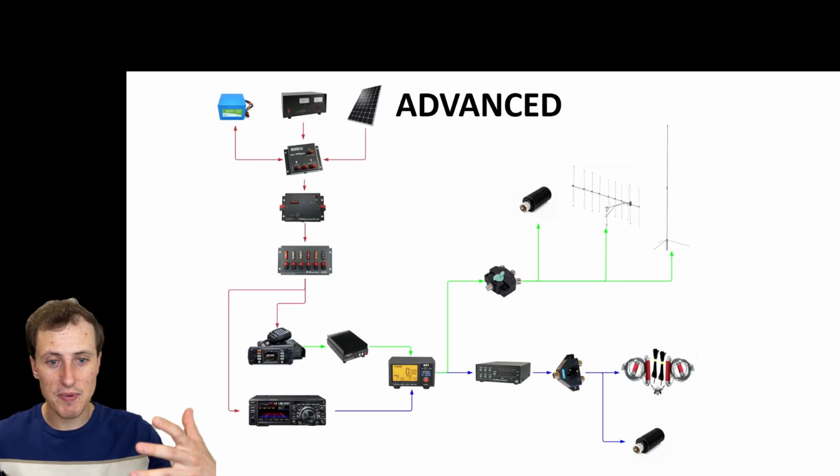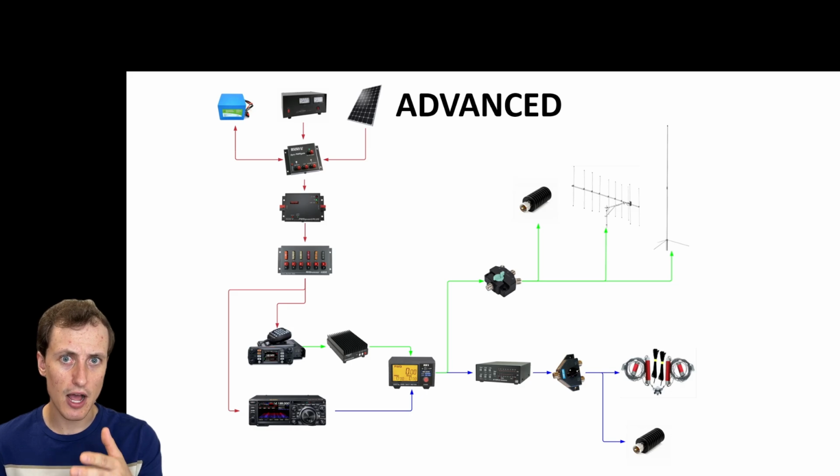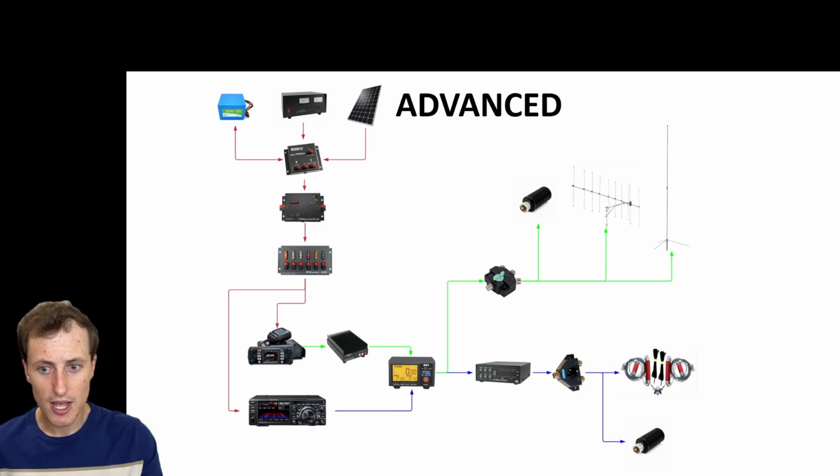Now, expanding on this even further, more of an advanced setup. This is a flowchart that I designed for me specifically, and this is kind of a shack design that I'm personally aiming towards at this point in time. Up on the top there at the left, you can see we've got our power supply and our battery hooked up into the power gate, but we've also got a solar panel hooked up there as well.